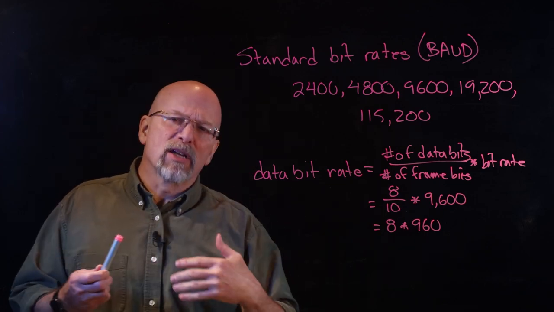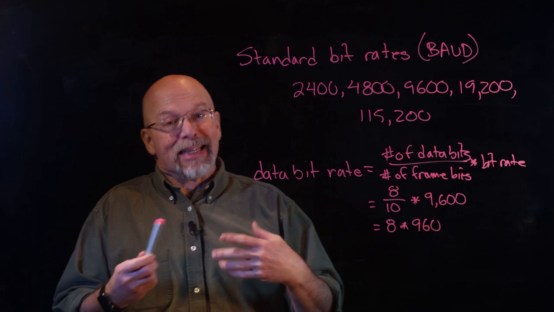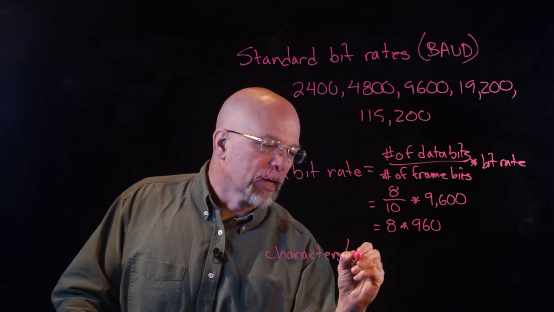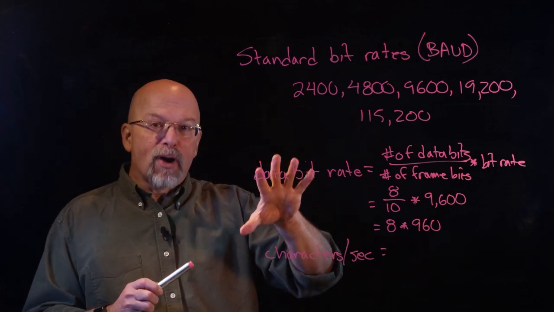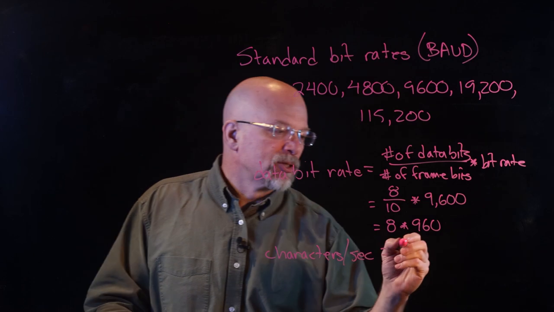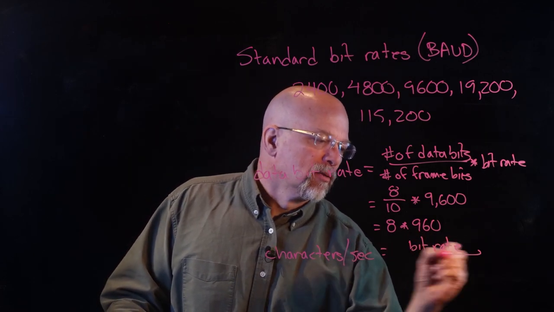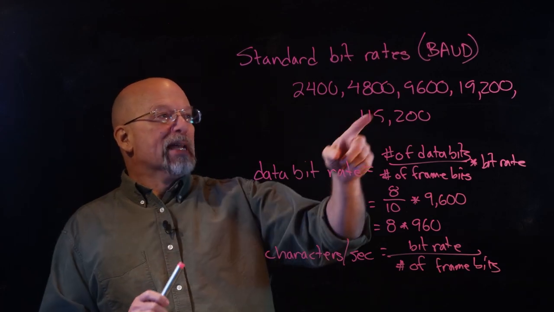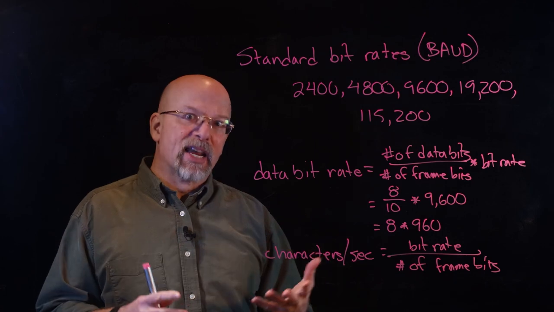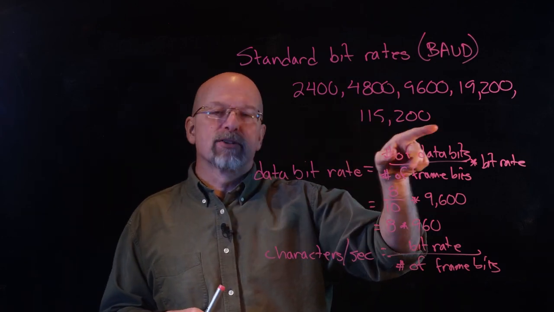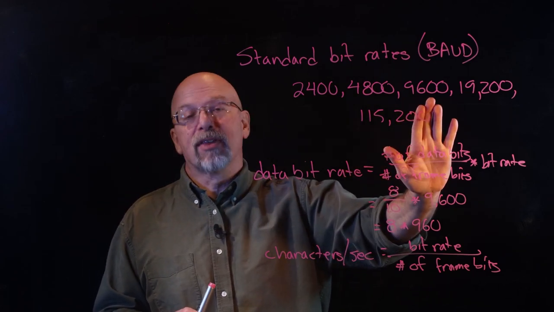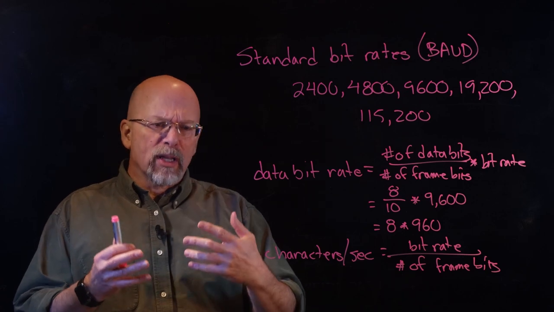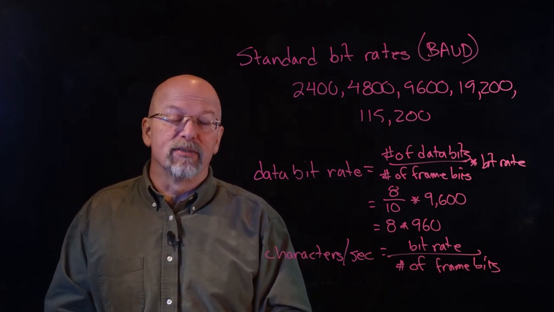But something that's sometimes sent, especially if we're sending just text, basically ASCII. Yes, we're limiting ourselves to ASCII at this point. We also have a measurement of characters per second. And in that case, each frame contains one byte or one character. And so typically that is just simply your bit rate divided by your number of frame bits. All right, so with something like a 9600 baud rate, what you're looking at is 960 characters per second. If we go all the way up to 115,200 bits per second, then you're actually looking at 11,520 characters per second. Once again, this is pretty slow, but we're talking about controlling very simple things where we're not communicating with large blocks of data.